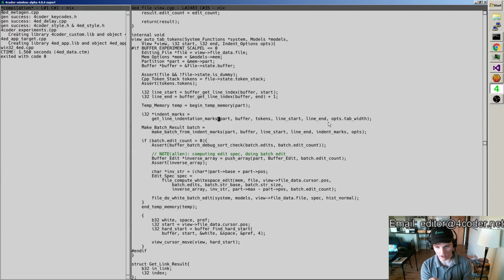So I just copy a chunk of code into a function. I think I've shown this before on stream, but it starts off with you name a function and you don't give it any parameters, and you just copy a chunk of code in there, and then you add in the parameters you need to make it compile, and you try to pick the right parameters that you're passing, like a representative set of the data you actually need, and you work out what do I need to return. So you've got, here's the results of making a batch, here are the indent marks, which is this big chunk of code in this function.